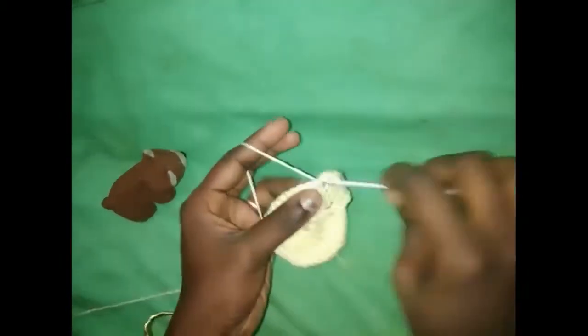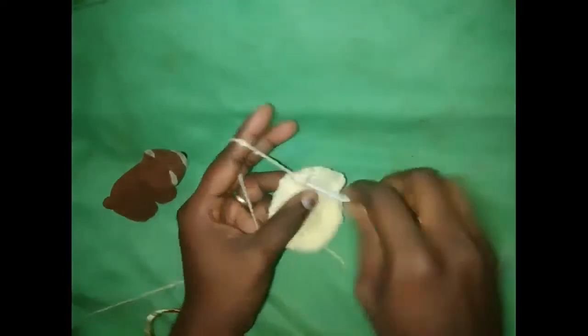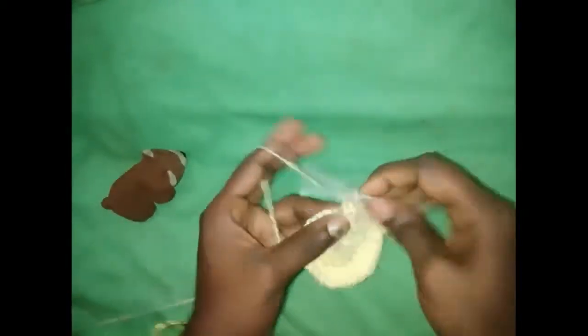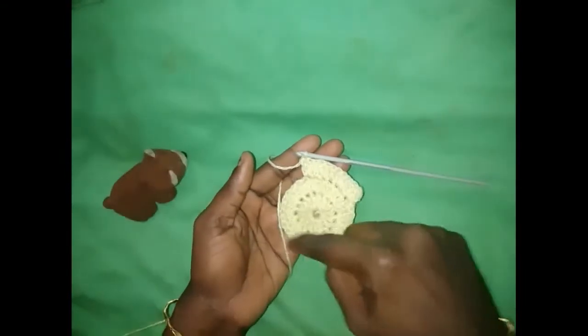Into the same chain space, then move to the next chain space. First chain space, I make 1 double crochet. Move to the next chain space. This is the second chain space. Into this, I want to make 2 double crochet into the same chain space. You continue this pattern for this round.